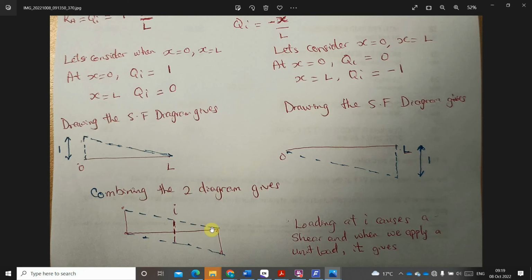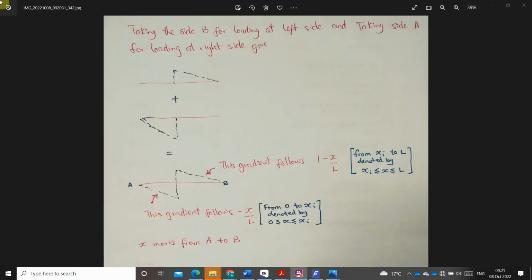So this is the region, this is our influence line for this one, it will be around here. So when we make a cut and we load here, we consider this side, and when we load here, we consider this other side section of the diagram. So this is what we're going to have. We have this for the member A and this for the member B. So we consider the two diagrams, we're going to have this, as I've explained earlier on.